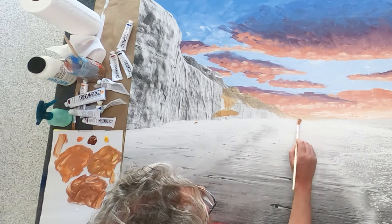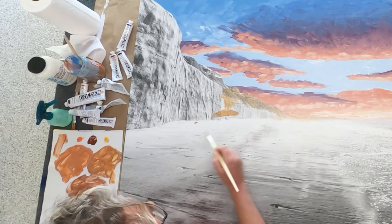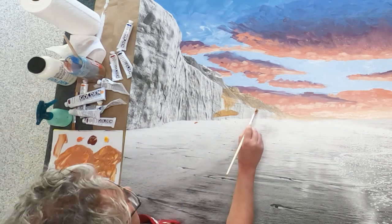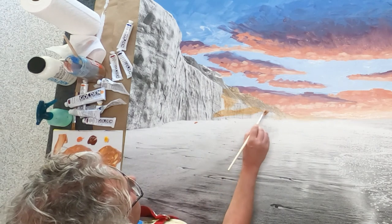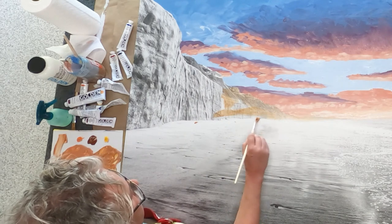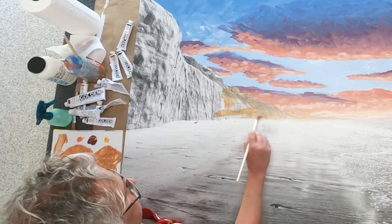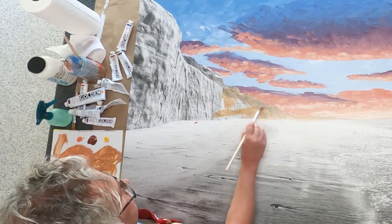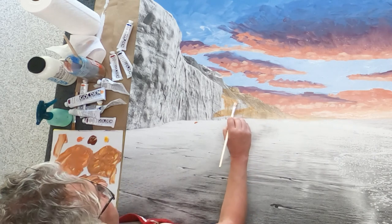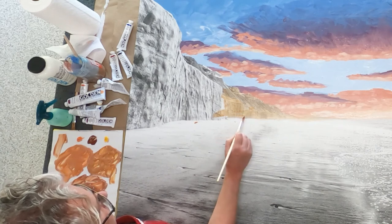There's a very strong atmospheric perspective here, which I want to retain with my colors. So I'm starting with that burnt sienna yellow mix and add that towards the back. And as you saw, there's a lot of acrylic medium that I'm using, so it's very transparent.